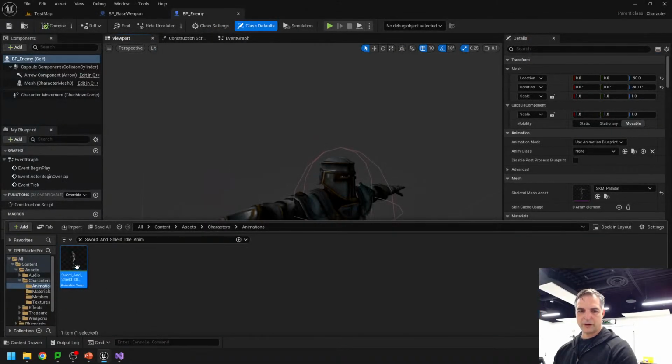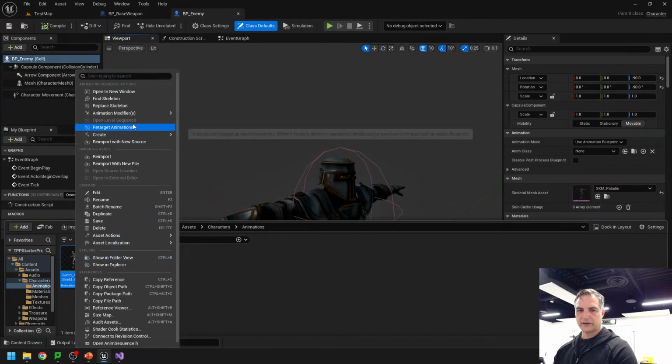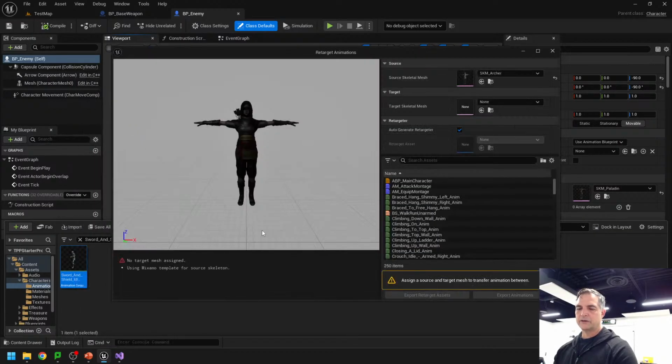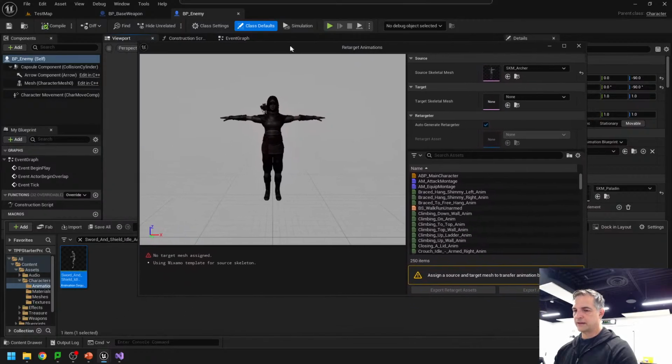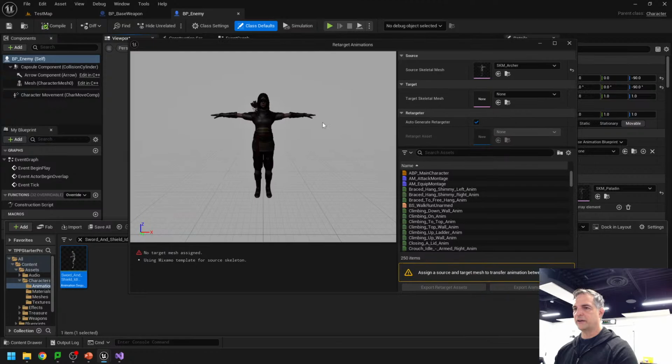I want to right click here and click on retarget animations. When I retarget, it's going to bring up this retargeting dialog box. Okay, this one right here. The retargeting dialog box is basically saying, here's my source. The source is the archer. This is the one that the animation was made for.